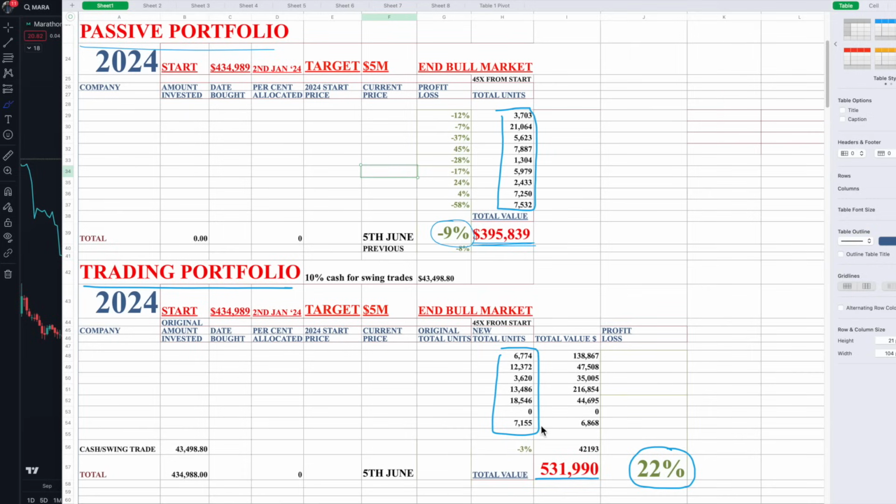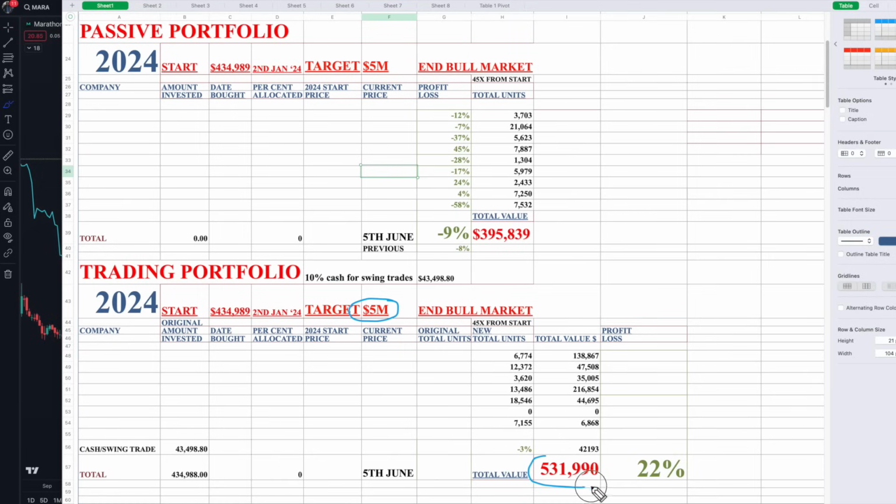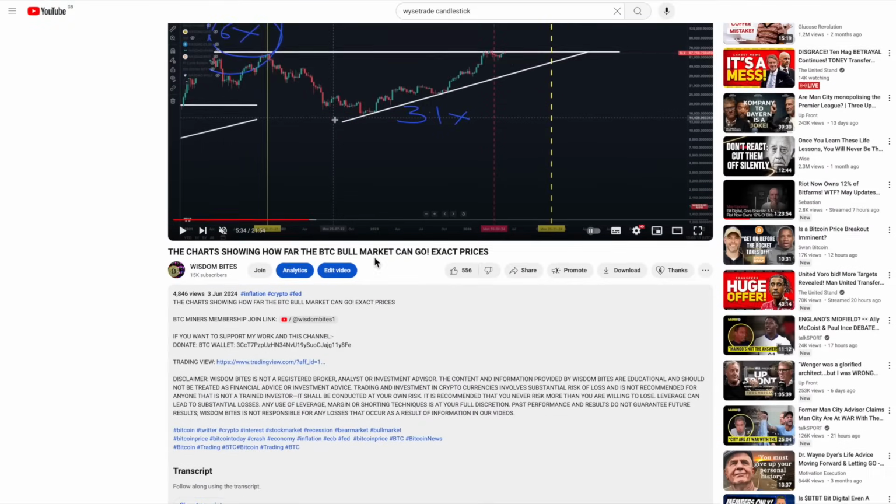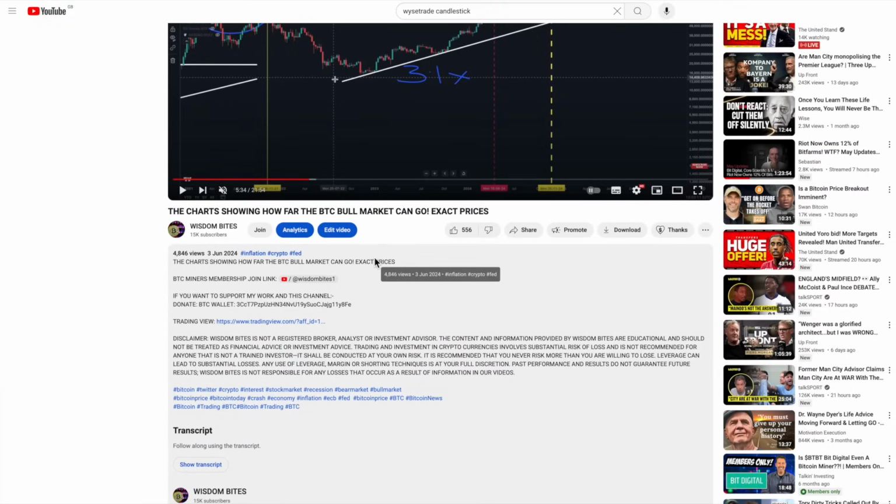And when you're carrying more units, as the price goes up, they're obviously going to be worth a lot more. So we do expect the differential between the passive portfolio and the trading portfolio to be going up. Our current target is $5 million at the end of this bull market, wherever that's going to be. Our expectation is that the Bitcoin miners are on a leverage play against the Bitcoin price, so our end target is based on about 5 to 10x. A 10x of this would give us 5.3 million, so we should be able to achieve that target. And even if you get to 4 million or 3 million, I don't think anybody is going to be complaining about that.